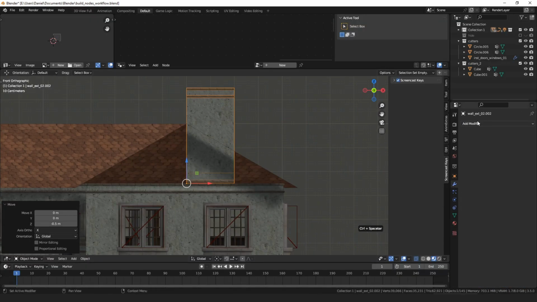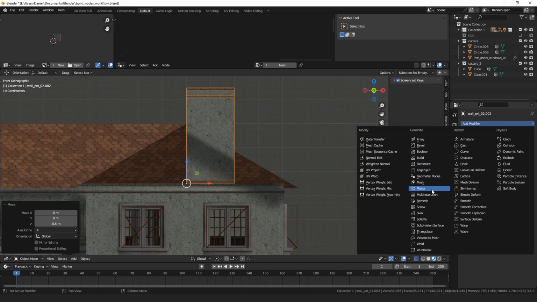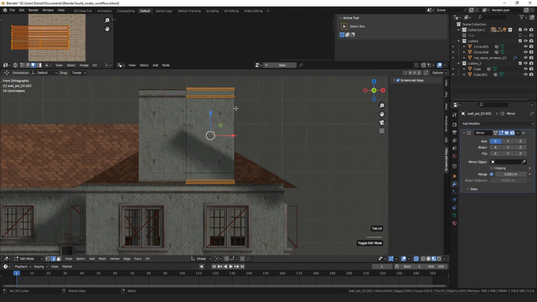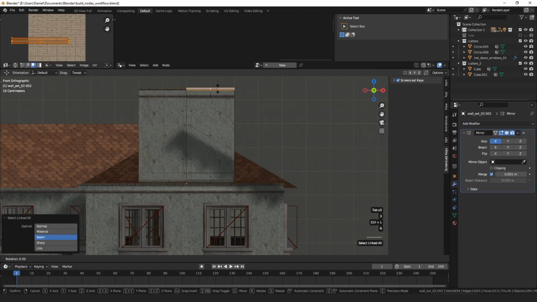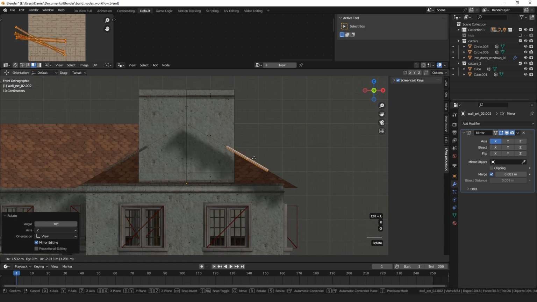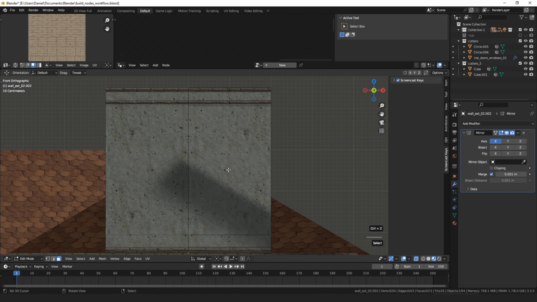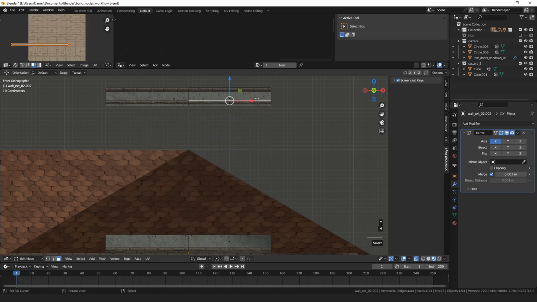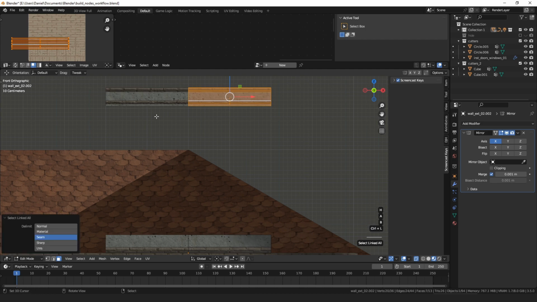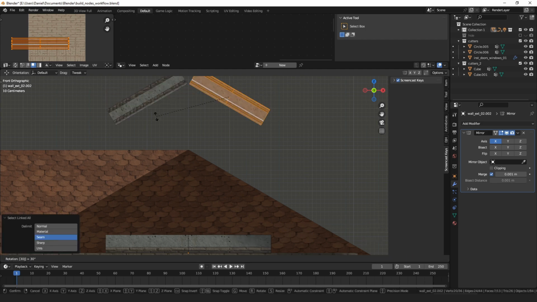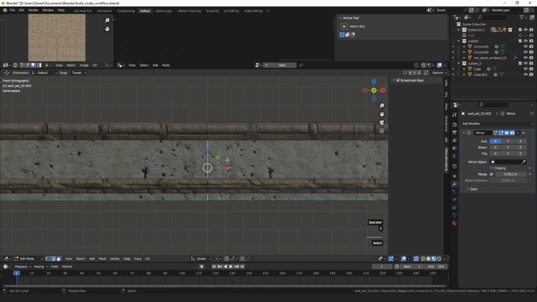I think I can just do a mirror, so I only have to do one side. I forget, I think I rotated this 30 degrees. Yes. So what I want to do is separate this. Select all of this, rotate it 30 degrees. What if we make a copy of this, rotate that 30 degrees?